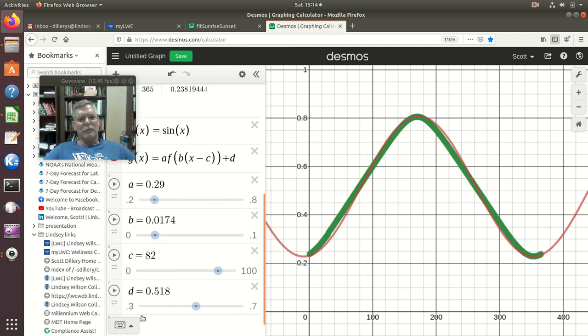So I've gotten these numbers simply by sliding these around and knowing what I needed to do. I had my little bit of a brain fart there for a minute with the B, but again, that's the nice thing about technology. I can misspeak, make a mistake, but the technology sort of instantly showed me that I was making a mistake, and I could fix that.